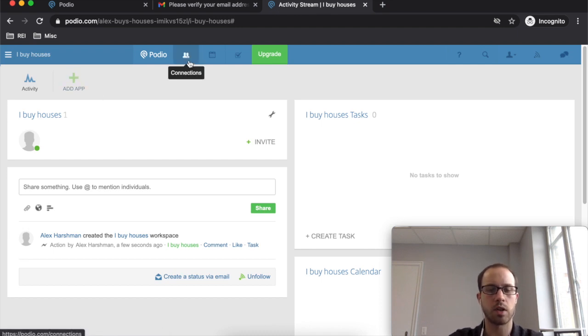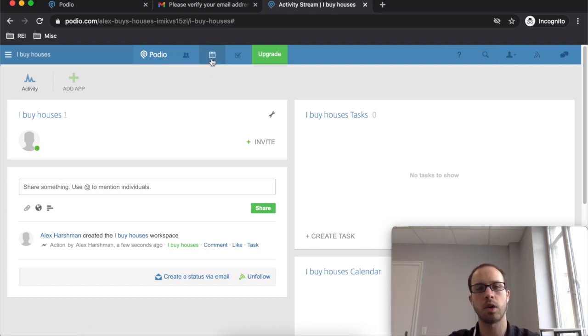So this is just our connections. Anybody we add to the workplace, any connections that are connected to this workplace, are going to be up here. Any appointments that you set for your calendar, this is kind of like the calendar where you can see all your tasks that are due, all your appointments, and it's a very good place to look, especially when you're starting your day.